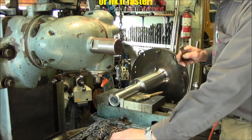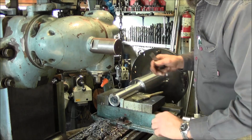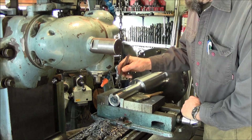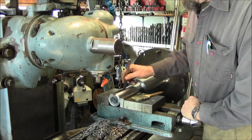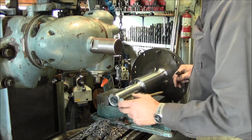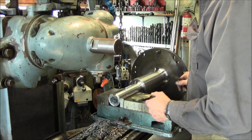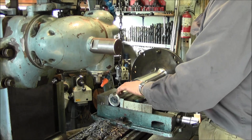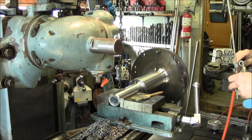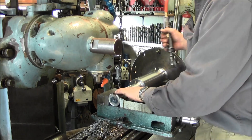I did have a problem, and this is something you've got to be careful of too — the end mill actually sucked down. It's not detrimental because it's actually a little deeper on this side than over here so it'll never drag out, but I do have to go ahead and make a custom key for it. I'm cutting a piece out on the ENCO saw and I'm going to start deburring this edge and prepping the part to accept the new key, and then this job is done.